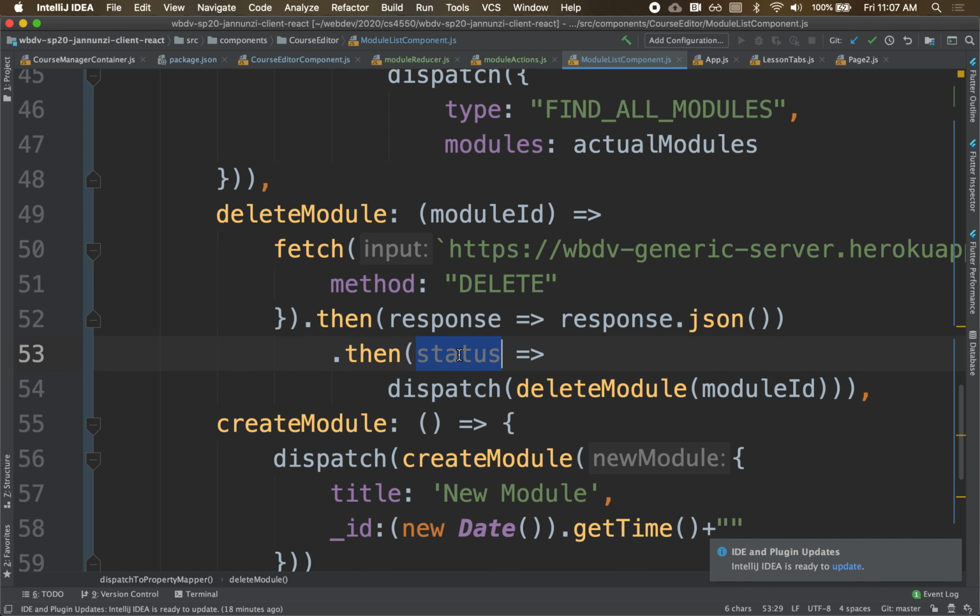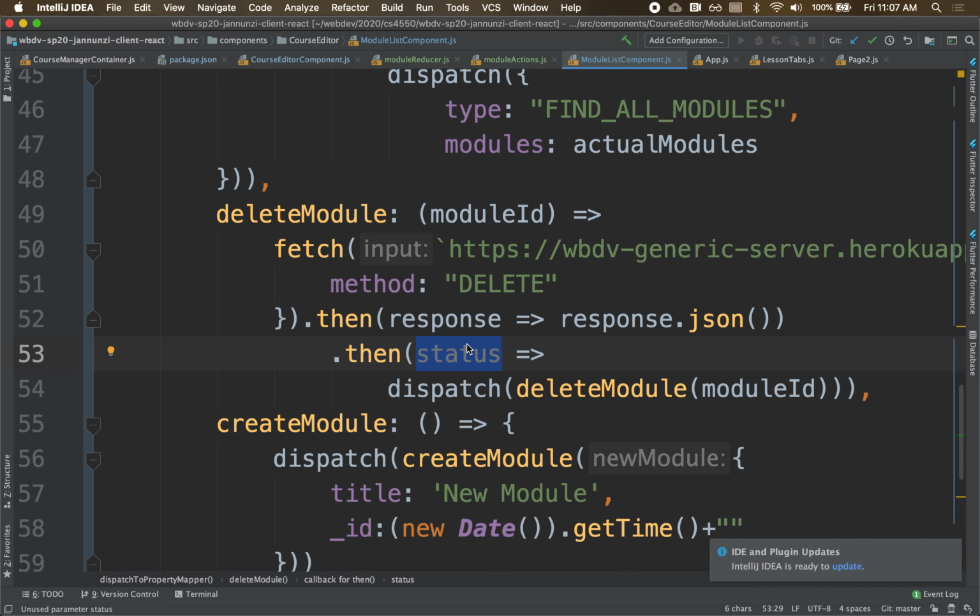I could look at the status. The status will say 0 or 1. If it's 0, that means that it failed. Either I was not able to remove it, or it's not there. So I would typically put a guard in front of this dispatch, checking on that status. Here I'm being optimistic, and I'm hoping that it was removed, and I'll also remove it from my local state.